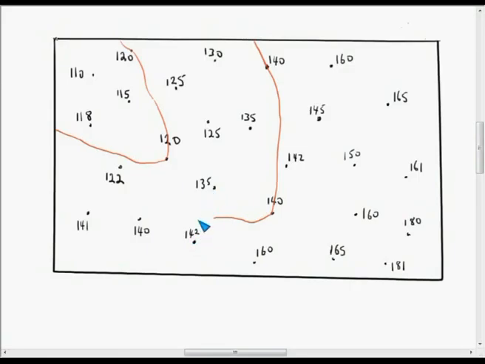Because that's 2 from 140, this is 5 from 140, so it's going to go through about there. It will go through that 140, then very close to this 141 and go through there.